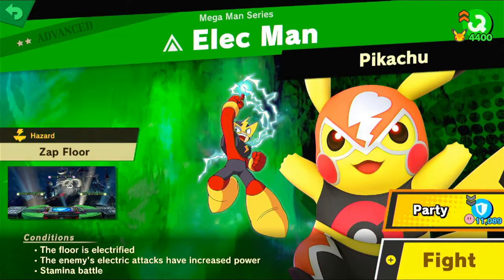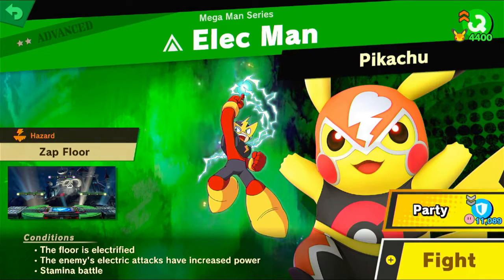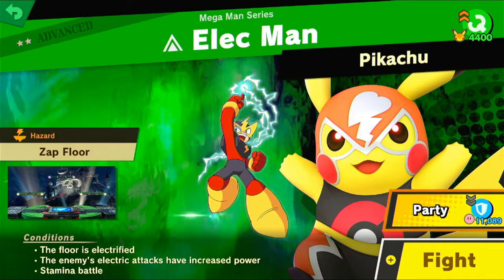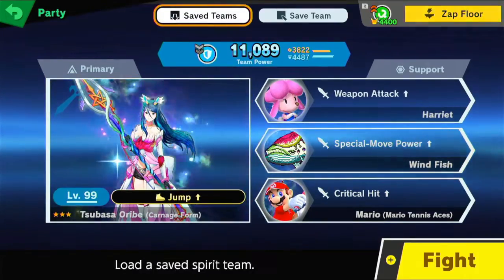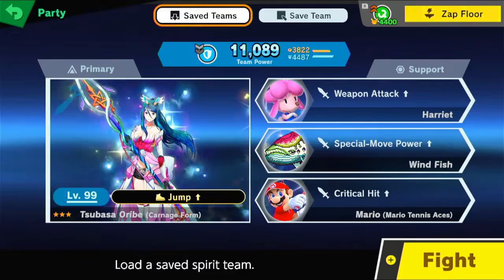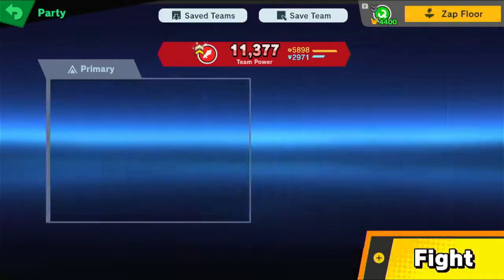Electroman playing as Pikachu. I mean, it's not Pikachu, it's somebody else because he's wearing a mask and we can't actually tell who it is. The floor is electrified. The enemy's electric attacks have increased power. Stamina battle. Okay. Let's go. No, not that one. Which? That one. No? Hang on. That one. Got it. First try.